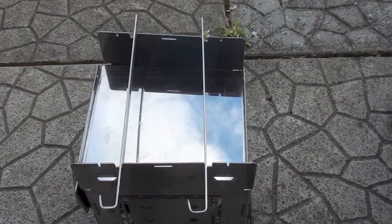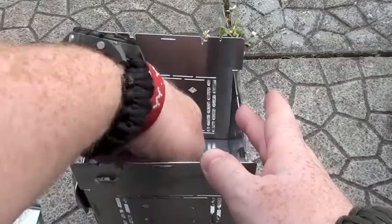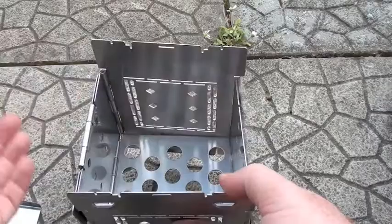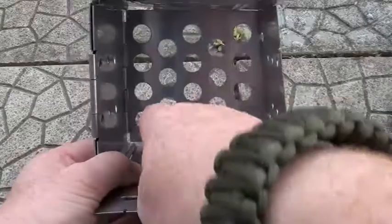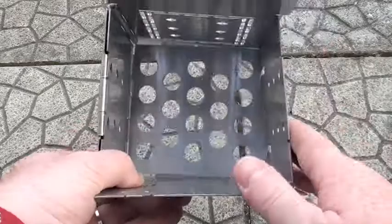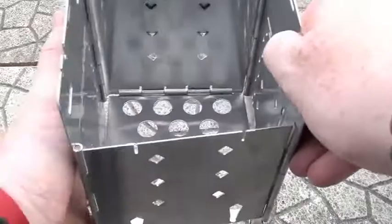For lighting it, there's a few thought processes on it. You can actually just get your cotton wool, your Vaseline, whatever way you want to ignite, set it in there, and strike from there. If you wish, you can set your tinder there, get a lighter, light from the bottom, then put your ash pan in. Some people stack all their fuel here, just in the bottom, light it, and then gently tip up. So there's multiple different ways that you can light your Firebox, and very easily to compact it after your fire is gone out.